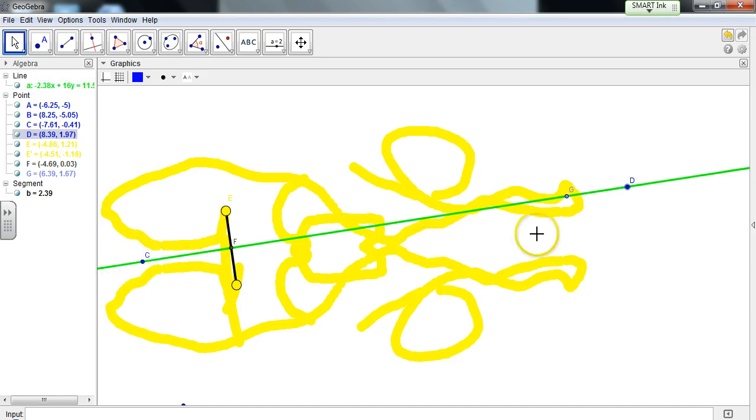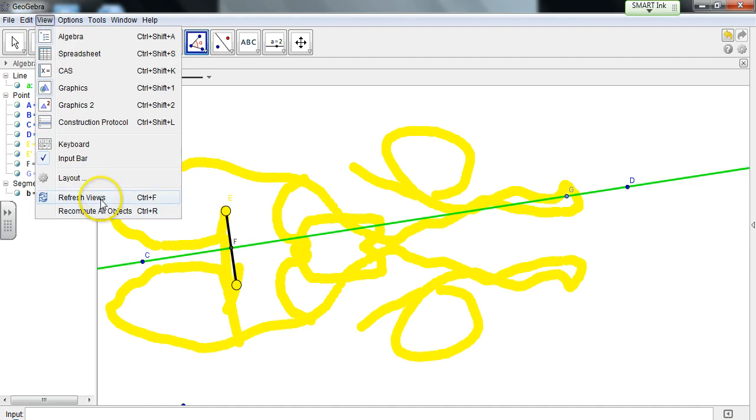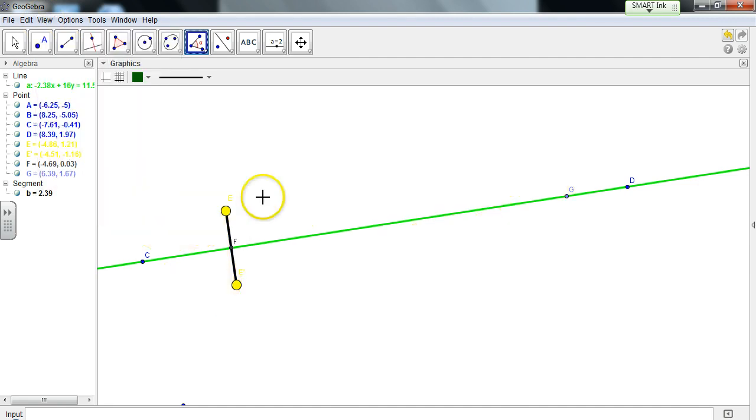So just pay attention to the colors of your points too to make sure that you're clicking on the right stuff. So now we can go to our measurement toolbox. By default it has an angle tool. So if we want to measure an angle to show perpendicular, and if you want to get rid of your trace too, you just go to View and Refresh View, or Control F. Okay, so with the angle tool, you have to click on 3 points. Like if I'm going to measure, say, this angle right here, I want to show that it's 90 degrees.